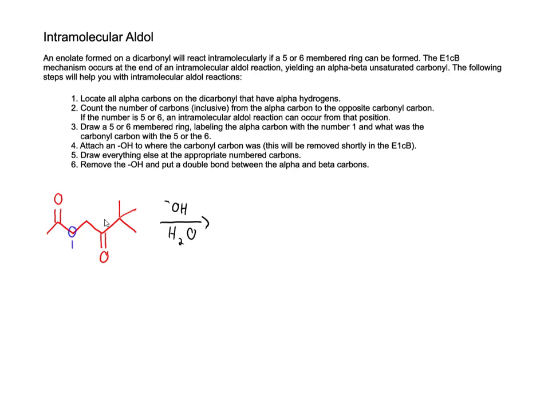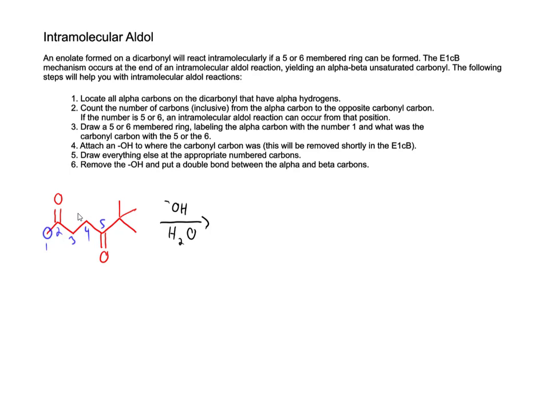We're going from here to the opposite carbonyl. Again, that would only form a 3-membered ring, so that one's also not acceptable for an intramolecular reaction. Finally, we look at the one on the outside, and in this case, we have 1, 2, 3, 4, 5. So this one's going to work.